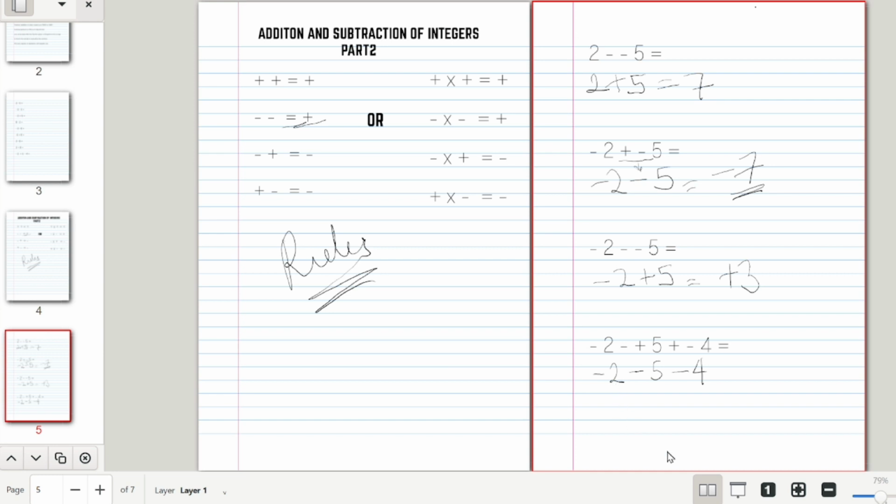And like we said earlier, the sign in front of the number is owned by that number. So the 2 owns this minus, the 5 owns this minus, and the 4 owns this minus. We take them in twos, take the first 2 first and solve. So you are owing 2 pencils and owing 5. In total, you'll be owing more, so you'll be owing 7 in total. So when you owe 7, then you drag down this minus 4, because you've not done anything with it. You worked with just the first 2, and you drag this down, so it will be minus 4.